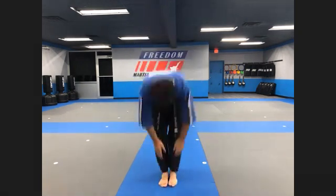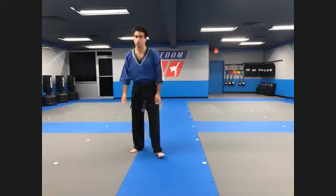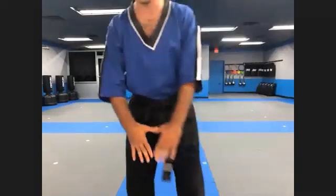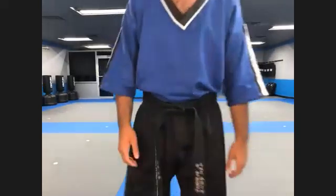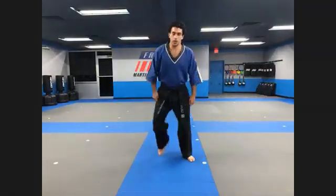Feet together. Go ahead, touch toes. Feet and touch toes. Feet and touch your toes. And up. Let's bring it to sitting.